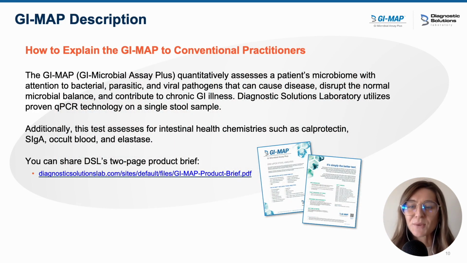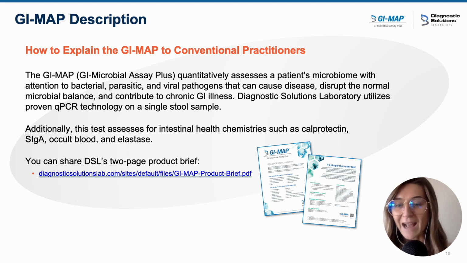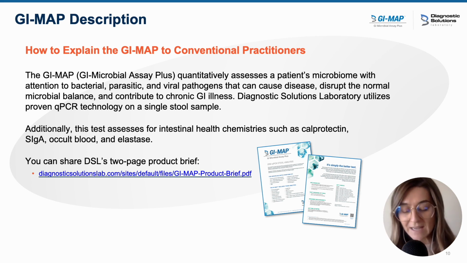So when I was diagnosed with ulcerative colitis and I started thinking about, what are my alternative options towards healing? When I first learned about the GI map, I remember thinking to myself, what is this? And how is this different than the stool samples that I'm ordering for patients in conventional medicine? So I think it's really important that we actually address this and we talk about this. And so this will be sprinkled in several times throughout today's webinar. But let's start with just what exactly is the GI map?